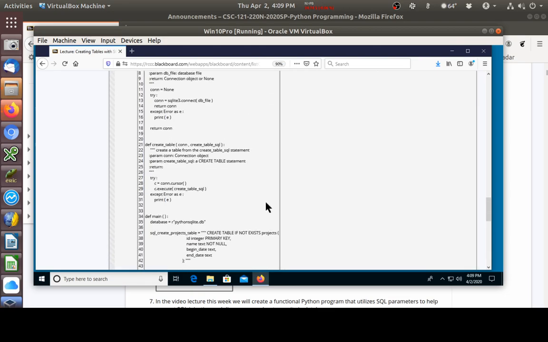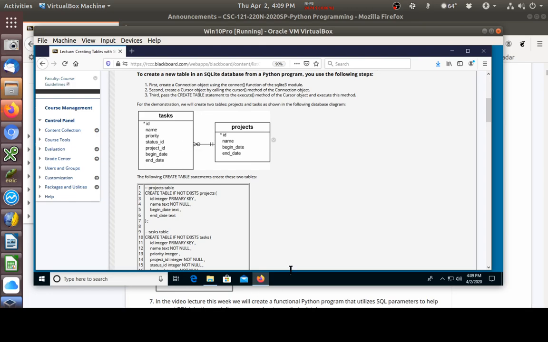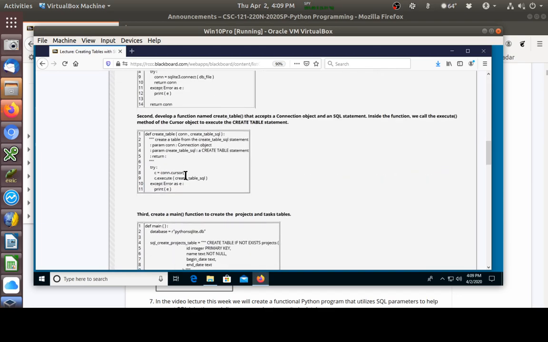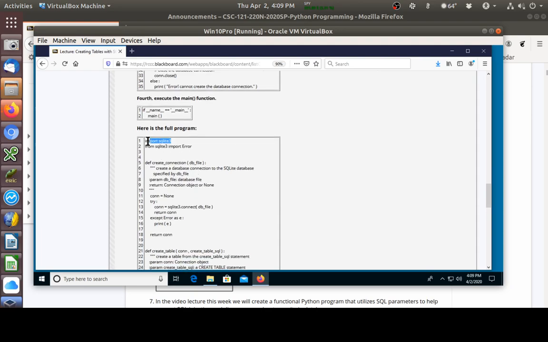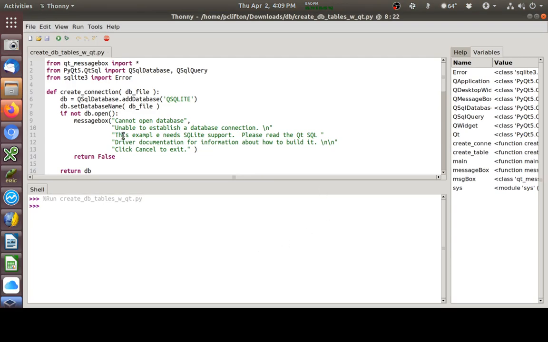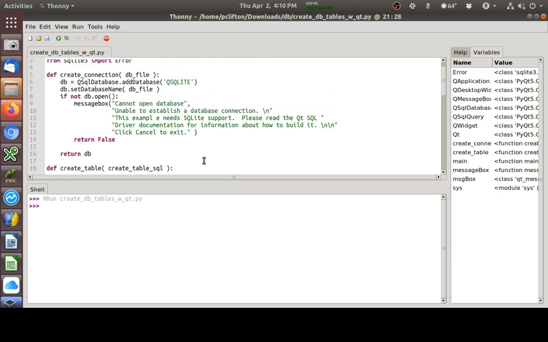So that's the end of this lecture. Good luck creating tables. And you have two ways. One way here with just the standard SQLite library, where they're down here in the full program doing this to use the SQLite library. And then the way that we did it with Qt, we used PyQt5 QSql, the QSql database and QSql query. So there's where we created a QSql query. All right, good luck.